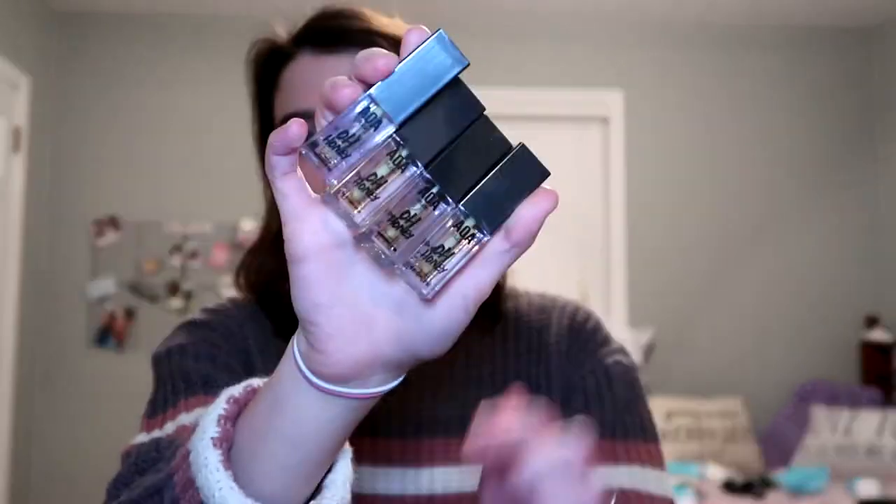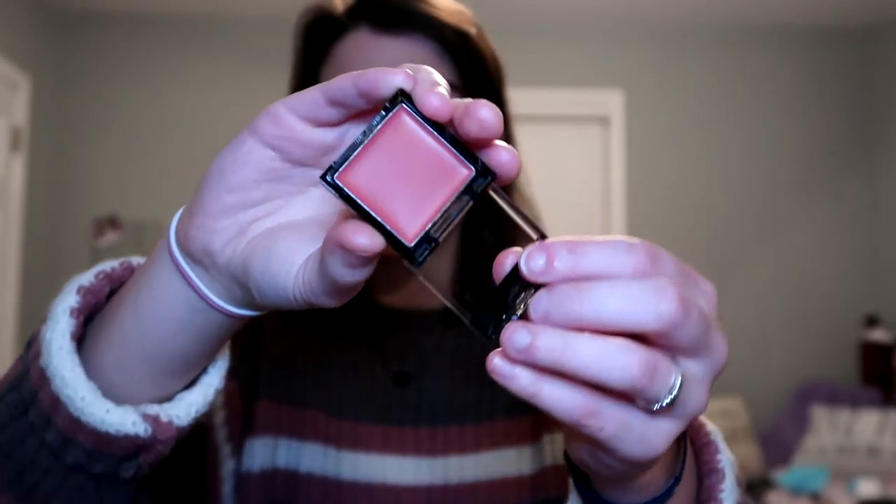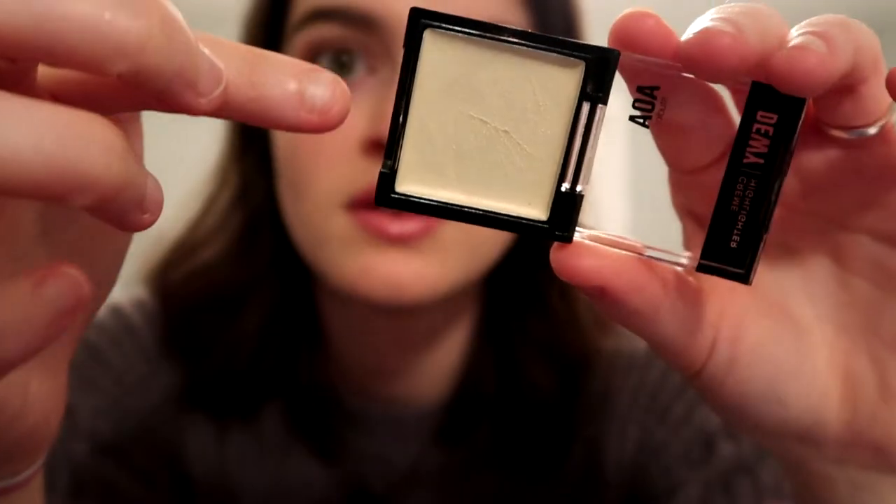Now to this bag of goodies! I have the AOY Studio Oh Honey Nourishing Lip Oils — this is the actual honey one. These were the last face products before I ordered. This is the AOY Studio Hush Cream Sheer Blush in Cozy — they're probably the exact same color. I also got the Duo Cream Highlighter in Dream. I wasn't going to get one of these, but this was the only one that seemed somewhat natural — they all have a very strong duo-chrome finish.